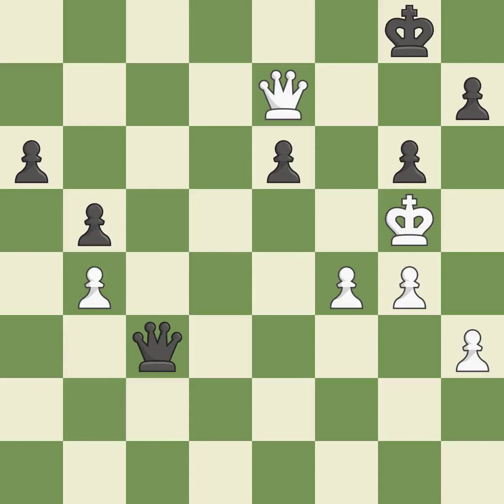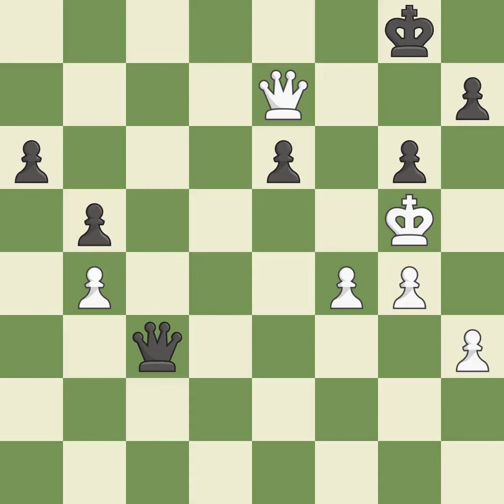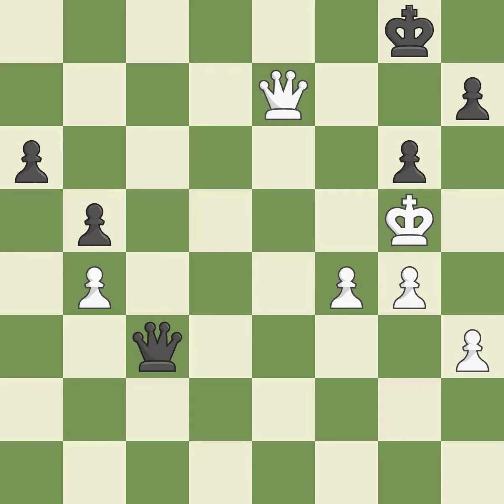It is best. The best choice is this one — ideal. This evades the check from the queen — forced. This defends a pawn that was under attack and had no defenders. This is the only good move — a great move. This steps away from the checking queen — best. This creates a threat to win a pawn — good. This avoids the queen's check — ideal. This defends the attacked pawn — best. This steps away from the checking queen — best.